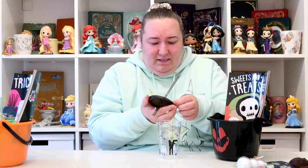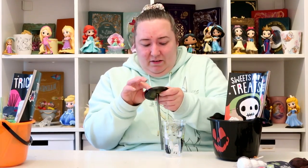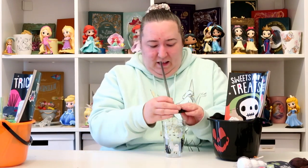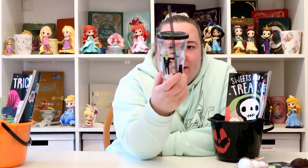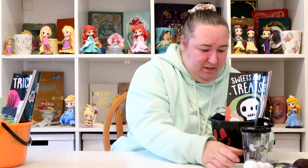I also got him this little cup. He got cups last year and used them so much, but Alice dropped hers and smashed it, and I think the seal on Leo's went missing too. So I got them a new one. These are only a pound from Asda — really cheap — and I know they'll actually love these because they loved the last ones. This one's got Frankenstein on it, a little cat, some ghosts, and some spiders, so I'm sure Leo will love that.